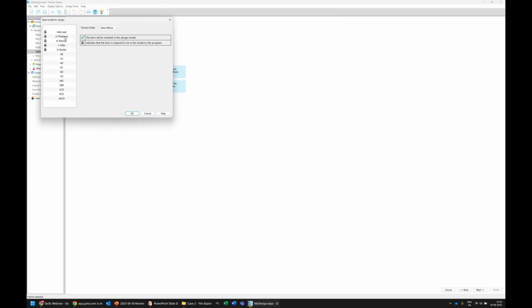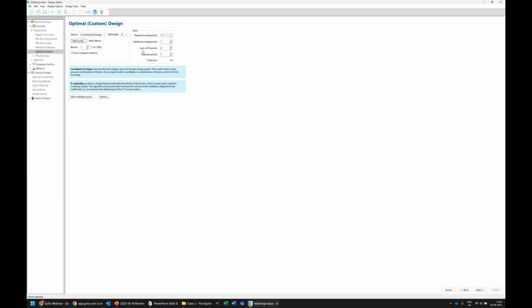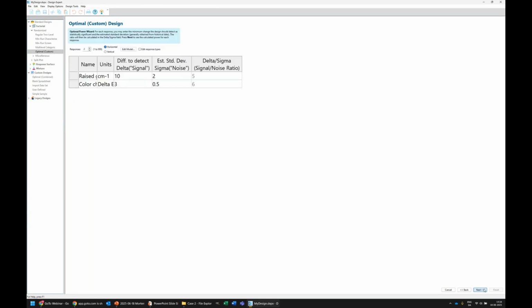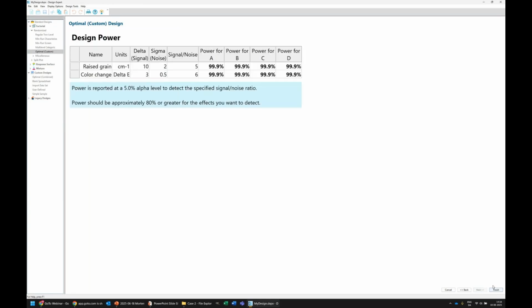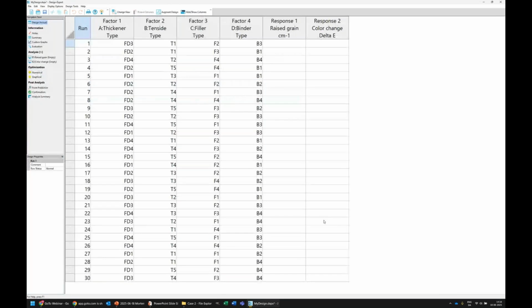At the time, we just did a main effects model, and we figured that 30 would be a useful number of runs to do. And I won't go into the power calculations, because at the time I actually didn't understand power calculations, and I didn't fully grasp the design process. But I think the reason why I want to admit that is that this was still a useful experiment, because it was much better than testing all 320 at the time.